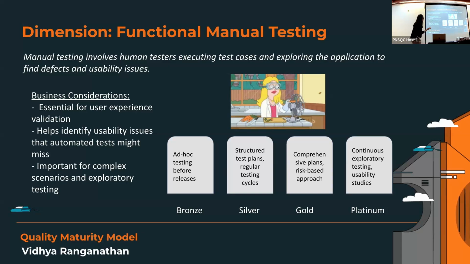So I'm at this point even putting exploratory testing as a platinum because not a lot of organizations have a structured way to do exploratory testing that involves developers as well. Exploratory testing is not only for the QA engineers. It is a joint effort always. And that's what's going to make you deliver faster. One cycle of exploratory testing with developers is going to make them look at their code with very different eyes than they ever did before. So this is a usability issues concept as well. Once they use the product, they'll know how usable it is or not. So think about manual testing way upfront too.